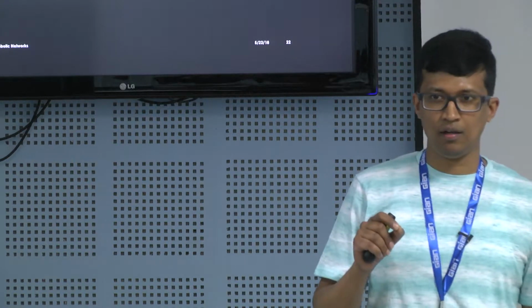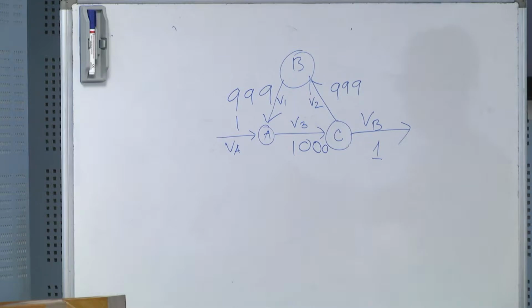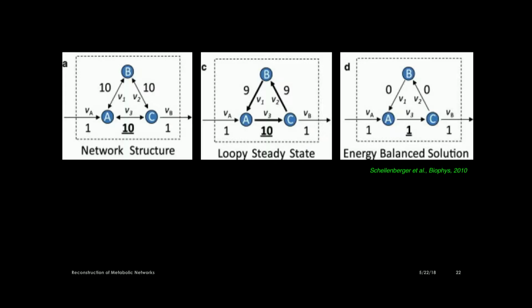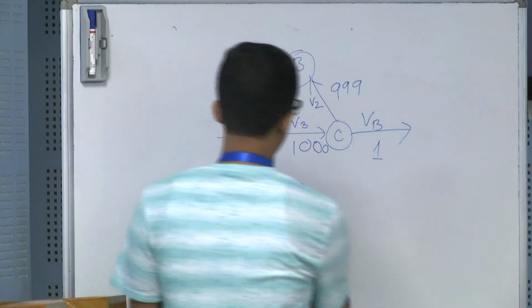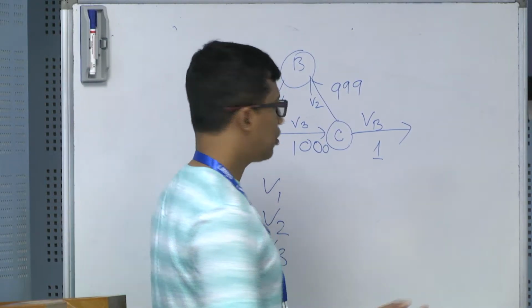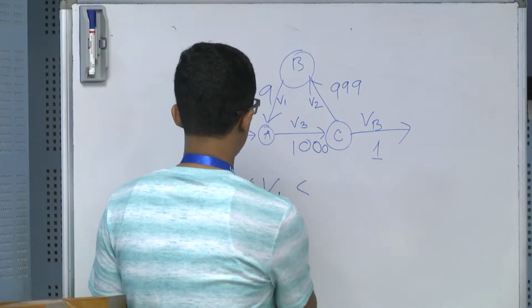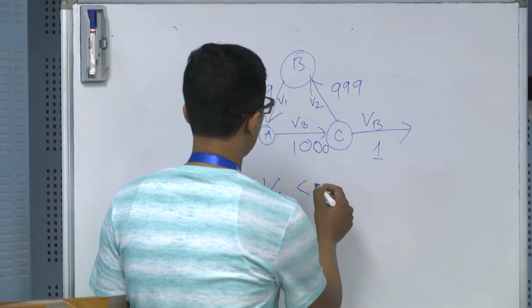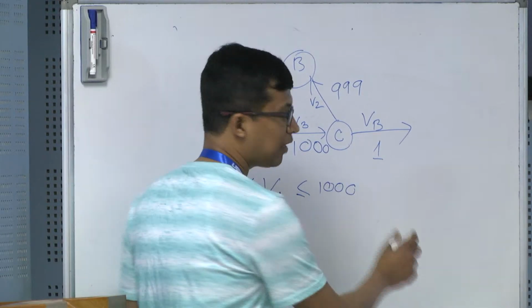Again, think about it. Do you think it's an issue? First of all, if you don't understand with those small numbers, focus on these big numbers. Replace 1000 with 10,000, a million, a billion. You can have anything. What would be the limiting factor here? The limiting factor would be, let's say, for these fluxes V1, V2 and V3, you have a limit. So let's say the limit is negative 1000 to positive 1000, and same thing for the rest.